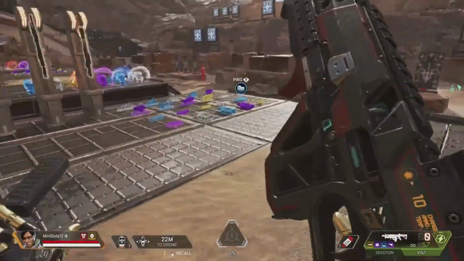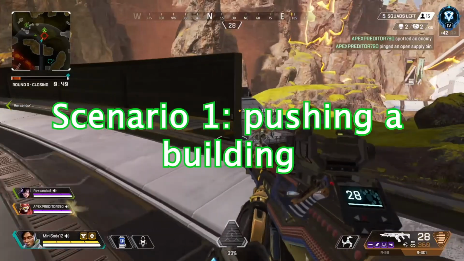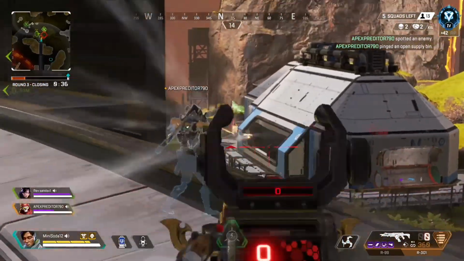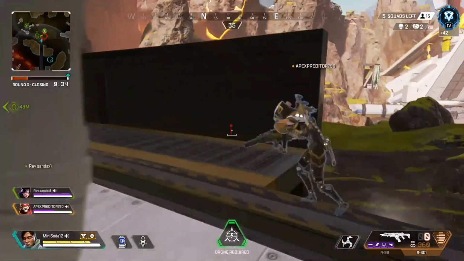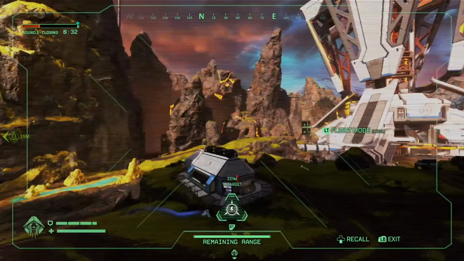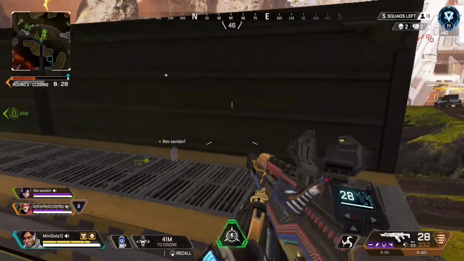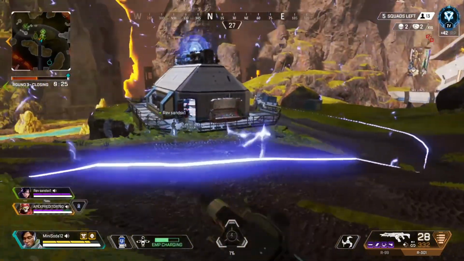So if the building has just 1 or 2 levels, put the drone on top of the building. If there are more than that, put the drone in the middle floor so you can reach the entire building. EMP from outside the drone and get in as close as possible. You could still technically just EMP from inside the drone and pull out your gun, but it's just a bit harder.